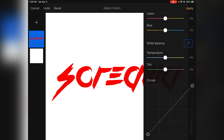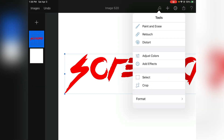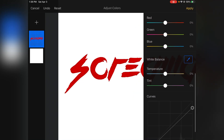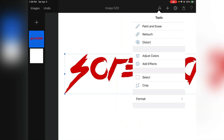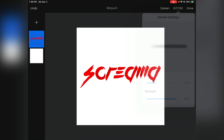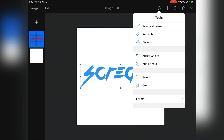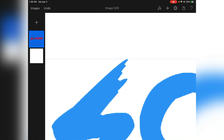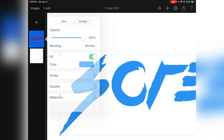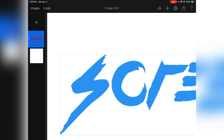Now if you go to darken it, it works. You can't do it on the very brightest values, but go into Curves, pull it down a little, and now it works. Curves also doesn't work when on Fill — basically anything that changes the color doesn't work at all when you're on Fill. The reason is that it's just going to fill with whatever the color is supposed to be, so it automatically overrides any adjustments. Once you merge it with a blank layer, the layer icon also updates to reflect the actual color.